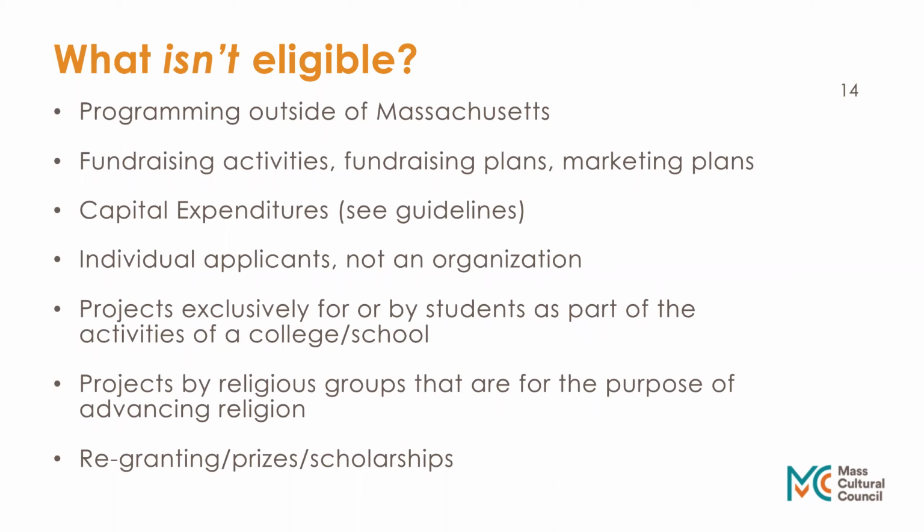In other times, we've had organizations, let's say you are a theater and you are touring a production and it's also doing some performances in New Hampshire. What we would suggest to you is that your application for this program does not include the New Hampshire project. So you only apply for support for the Massachusetts component of your organization, of your project.